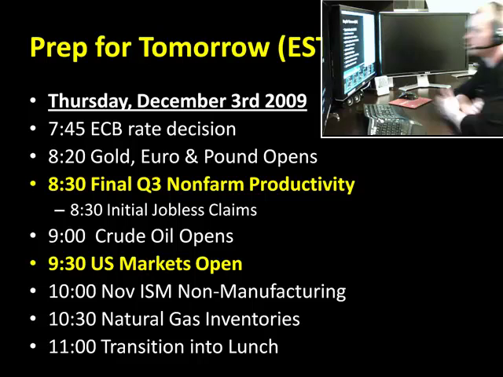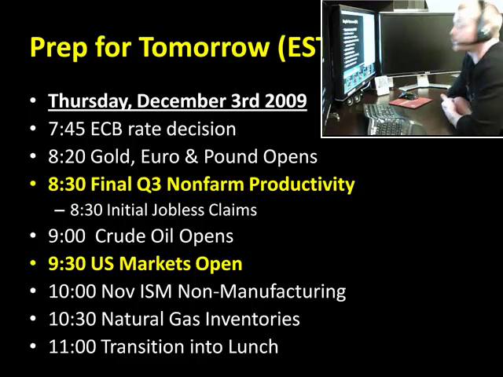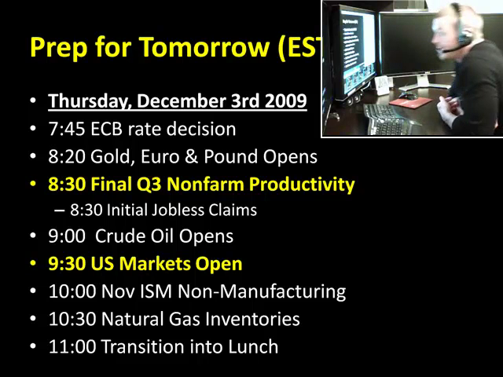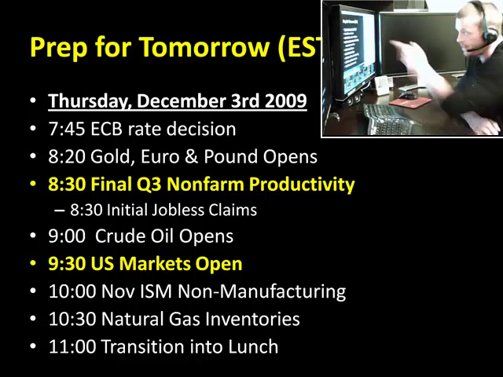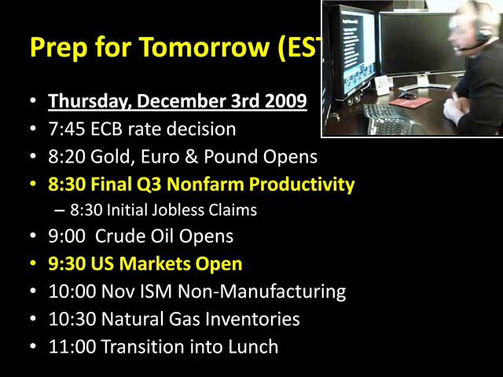Let's prep for tomorrow. Tomorrow's Thursday, December 3rd, 2009. We've got a pretty big day tomorrow morning, guys. Big number there, 8:30, the final Q3 non-farm productivity. Big number. So 7:45 ECB rate decision. 8:20 gold, euro, and the pound opens up. 8:30, we have that big news number, so you want to make sure you're there for that. We're going to get some trades after 8:30 tomorrow, I guarantee that.